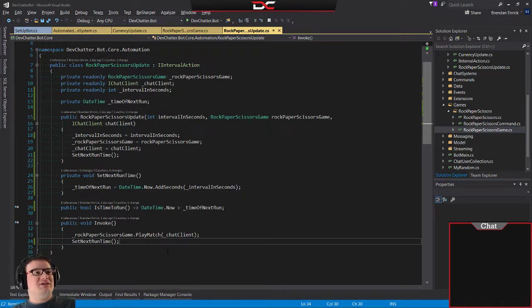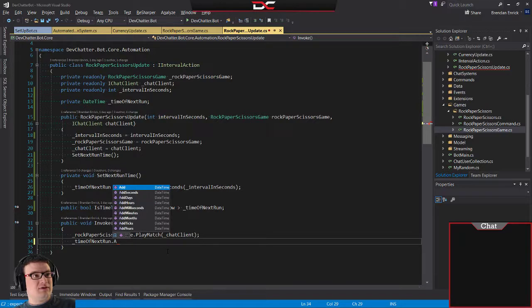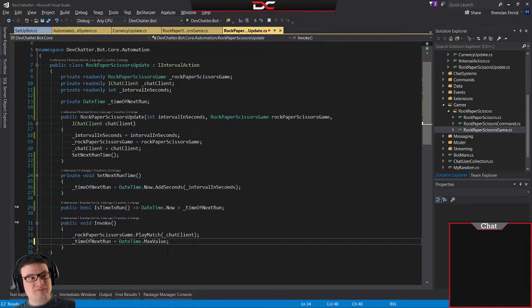And actually on this one, because we only run it once, I almost think that the time of next run just needs to be like datetime.max, because we're only supposed to run this one time. So if we set that equal to datetime.max, it should never run again, because the rock paper scissors update, we called it update, but it's really like the event that ends the game.